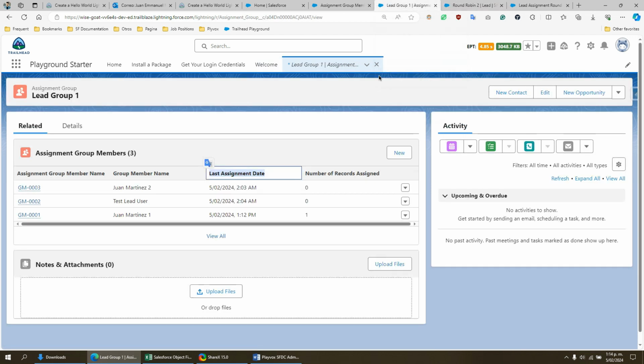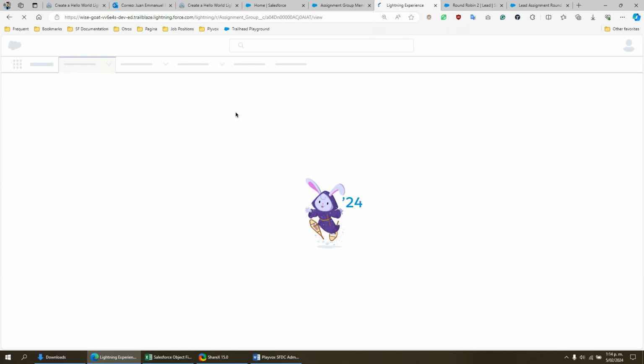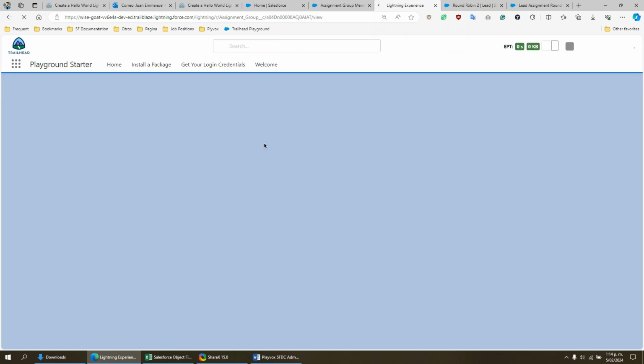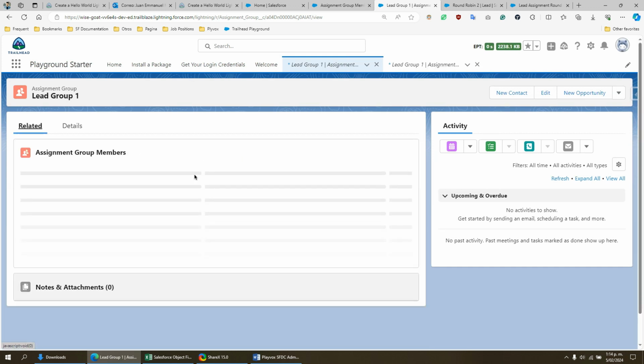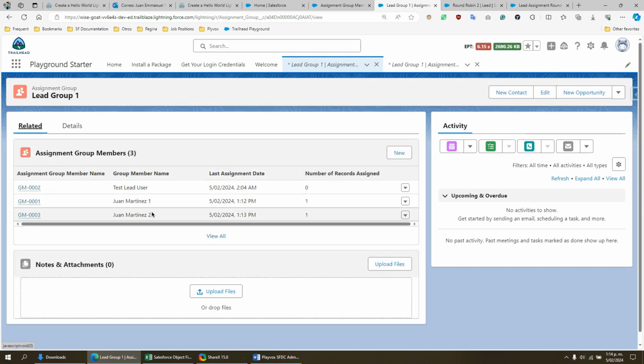And if we go and reload the page, we will see that this record, Juan Martinez 2, is now assigned. It has a new assignment, and now this one is the last member that was assigned, at 1:13, 1 minute ago.